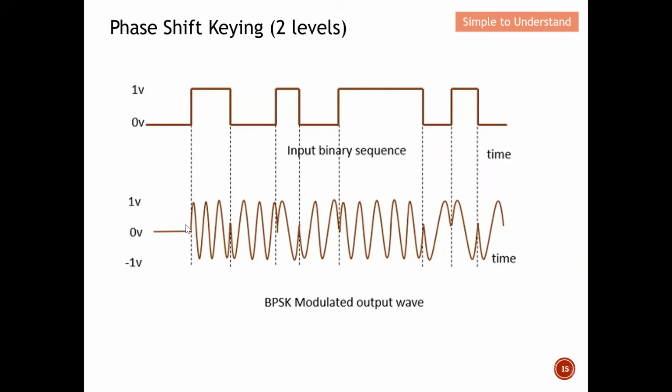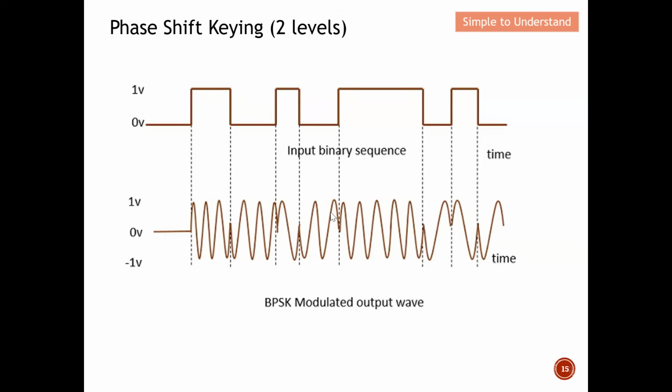So again, a quick conclusion based on this phase shift keying, based on whether it is rising, as you can see from here. If it's 1, I will have a rising. If it's 0, I have a falling. If this is 1, I have a rising, and if this is 0, I will have a falling. This is a rising, so it is 1. So basically, this is how I can represent the input binary sequence with phase shift keying.